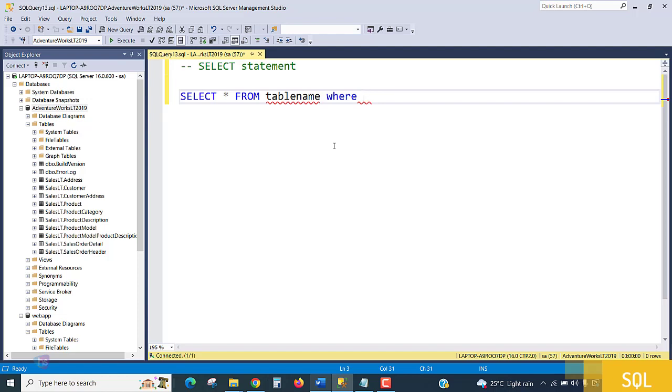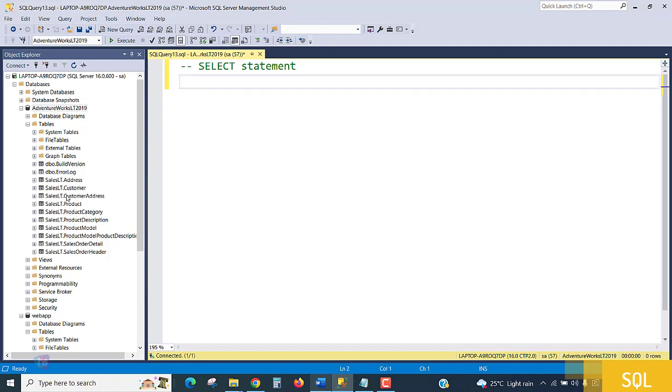With where, for a column like id, as I have shown you in the delete query, id equal to 2 means only the row with id 2 will be selected and displayed. We'll see these things. Just simply, select star from table name means you will get all the columns, and instead of star, if you specify column names, only those particular columns you will get in the output. So how are these things possible?